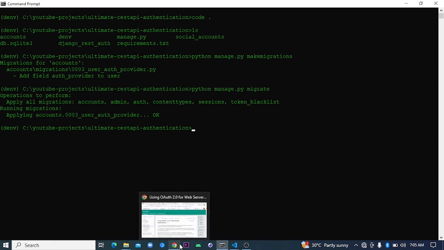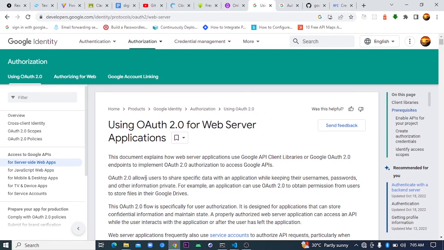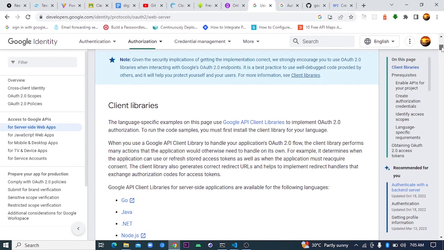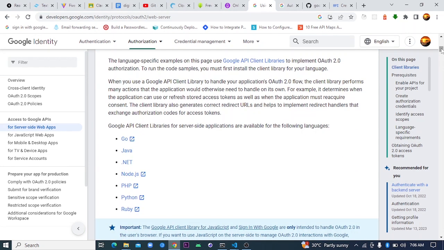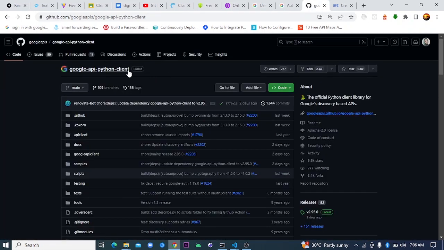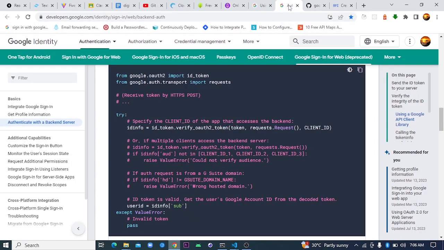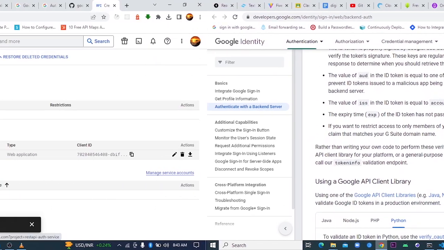All right. So for us to implement the Google sign up, we are going to be following the latest Google documentation for authentication. And I'm going to be leaving links to this in my description so that you can follow the docs along in case you have any bugs. If you go through the docs, they actually recommend a client SDK for different tech stacks for us to use. So the Google API client library for Python, we are going to be installing that, which is the google-api-python-client. All right. So this is what is recommended from the docs to actually communicate with the Google API. All right. So this is the docs we'll be using.